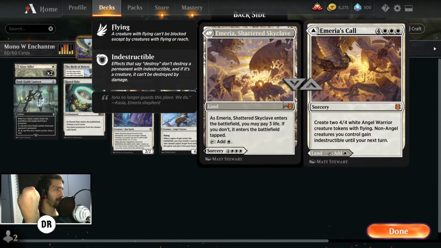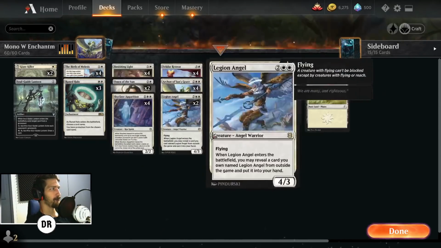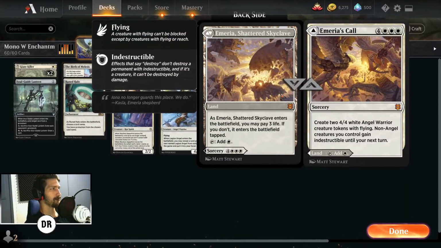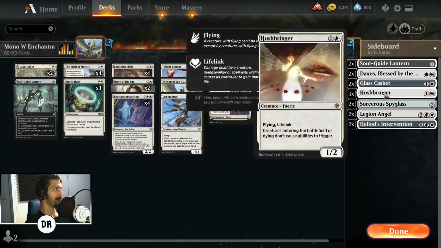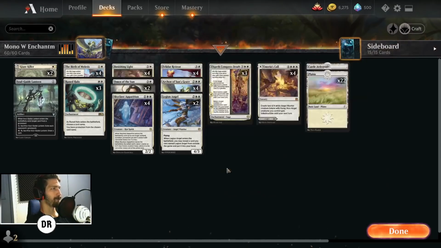Last but not least, we have Emeria's Call. I've actually been casting this card quite a bit thanks to the Birth. You actually hit 7 mana pretty consistently with this deck, and getting those 4/4s down, giving your creatures indestructible, it's really beneficial.